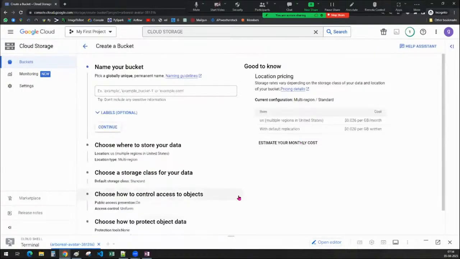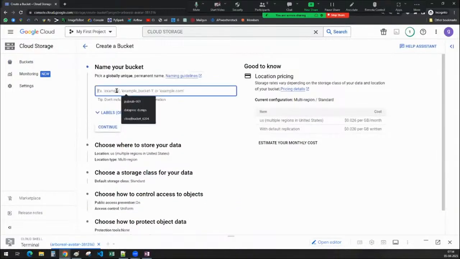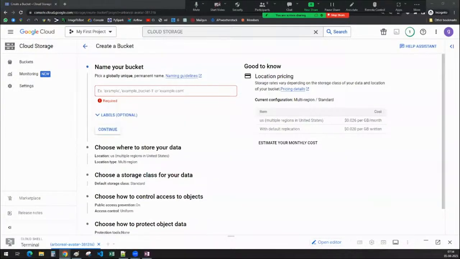When you click on create bucket, as I told you, there are a few things we have to remember while creating a bucket. First, while providing a name for your bucket, we have to pick a proper globally unique name. When I say globally unique name, no one has used this particular name so far as a Google Cloud Storage bucket. It's not me, it's not you, it's everyone. Whoever has worked on Google Cloud Storage, for example, I did not create a bucket with the name called bucket.